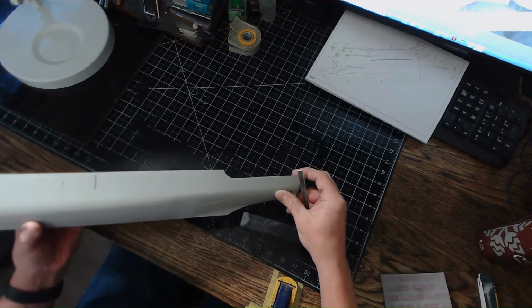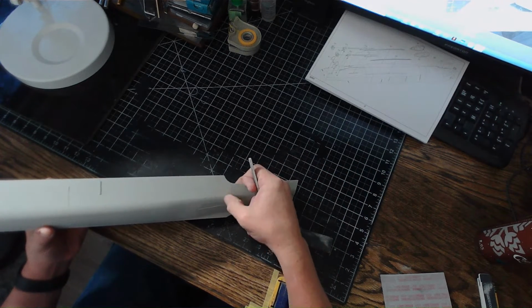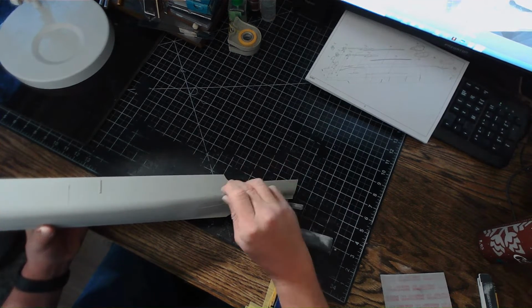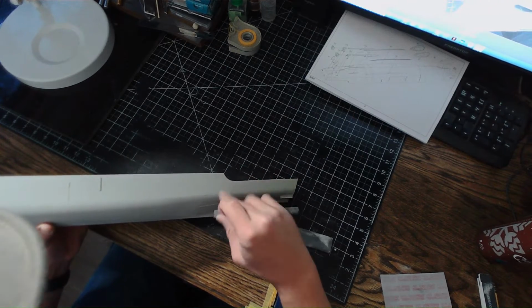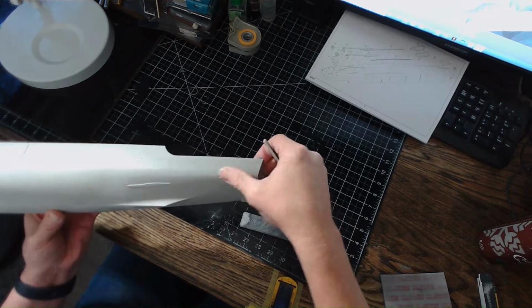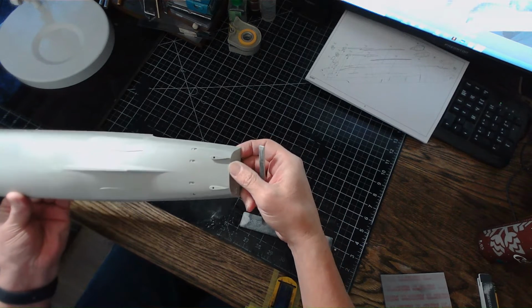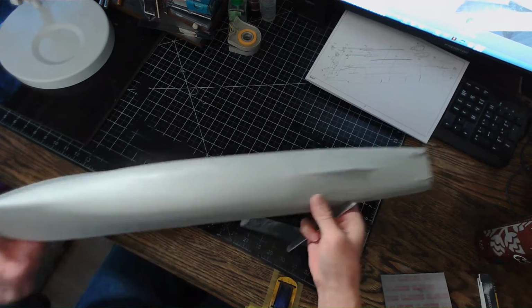It was helpful to get into small spaces like this, where I've got a lot of surrounding detail, and just use it finely and in little minute back and forth strokes without destroying any of the surrounding detail. It was also very helpful here toward the stern, where that slight mold seam was. So I get that all the way around and all the way down.